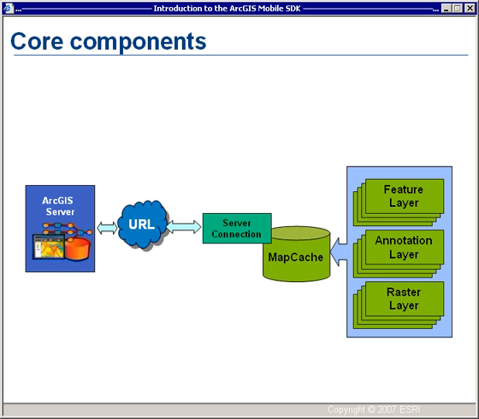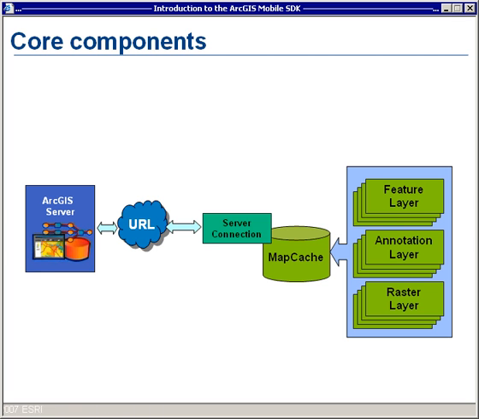In terms of the way that we store the data inside the map cache, we support feature layers, annotation layers, and raster layers from the server. Of course, the feature layers are what we're going to edit against. And for the layers themselves to be editable inside the map cache, they need to come from an SDE source behind the server. So we can pull feature layers from a file geodatabase or an SDE, but we can only edit against SDE. And the reason for this is we're going to be in a situation where we're going to have multiple user editing, and we can't support that against the file geodatabase itself.